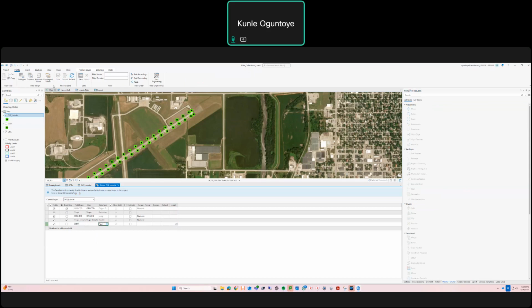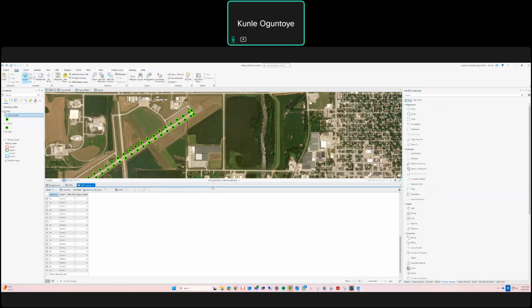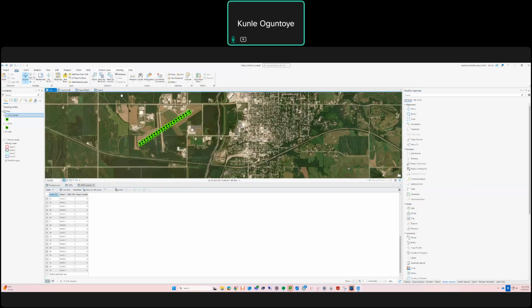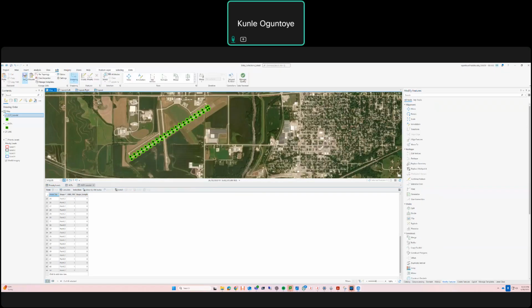Once you're done, it is very important to save. Okay, I think I know why this is not working. First of all, we're going to discard it. It's because I have not yet saved the adjustment I've made to the GCP. So I have to come to the edit part and click on save. This is very, very important. You have to save. Like I said, you really have to save.